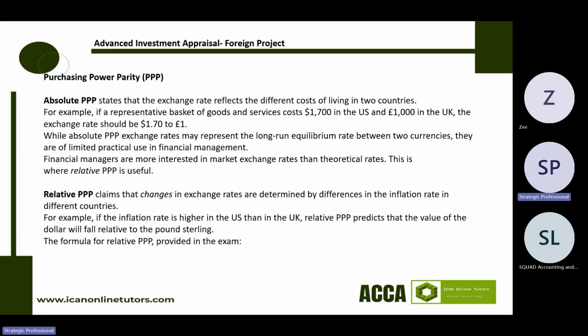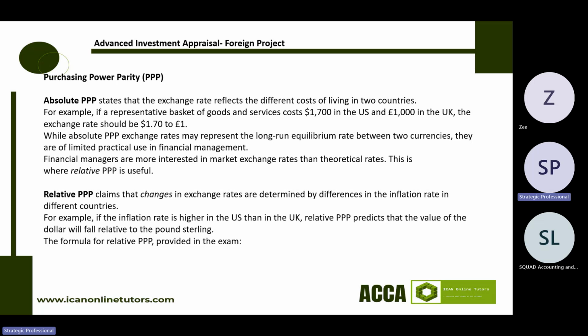So while absolute PPP exchange rates may represent the long run equilibrium rates between two countries, they are of limited practical use in financial management. So it is not usually used in practice, the absolute PPP. Financial managers are more interested in market exchange rates than theoretical rates, right? This is where relative PPP is useful.